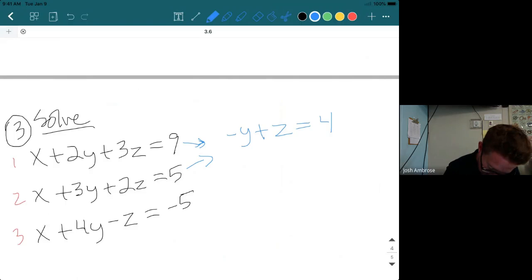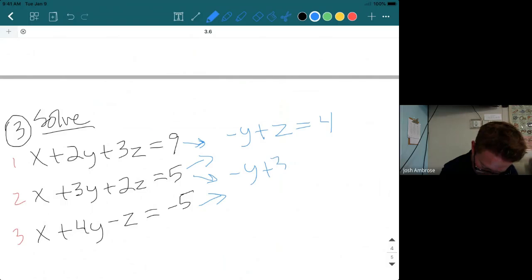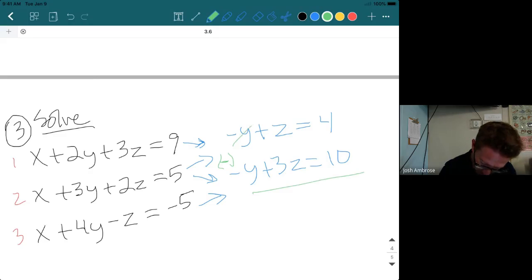Then I'm going to take these guys. I'm going to take equation 2, and I'm going to take equation 3. I'm going to do the same thing. Use subtraction. That's going to create, again, a negative y. Now plus 3z equals 10. Now you should notice, guys, I still have matching variables, a negative y and a negative y. That could be eliminated. All right, so what am I going to do here? I'm going to use subtraction again. That's going to cross these guys out. All the x's, remember, they were officially crossed out right at the beginning.